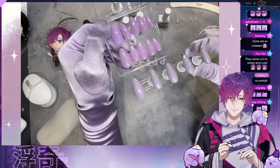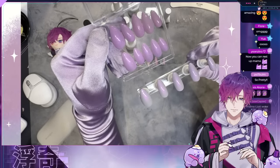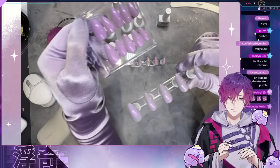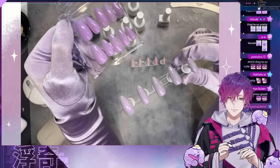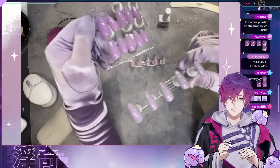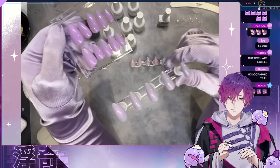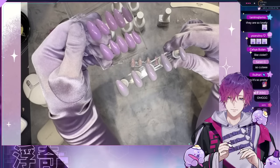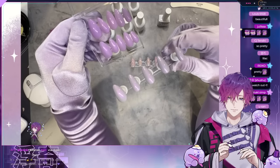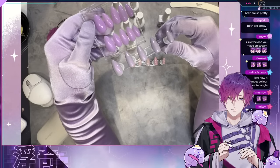So this one on top is a bit more, there's more contrast, it's more purple. And then the one down here is kind of more muted. It's like a muted purple, muted lavender. Well, I mean, it's literally called desaturated purple. But they both have the same top of South Sea Pearl. So they both have the color shifting. I think it's more apparent on this one though, because of the muted color. But yeah, I'm really happy with these.